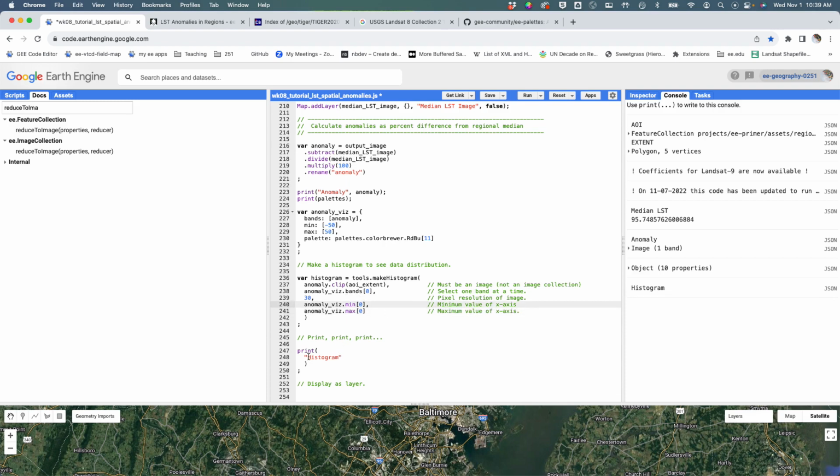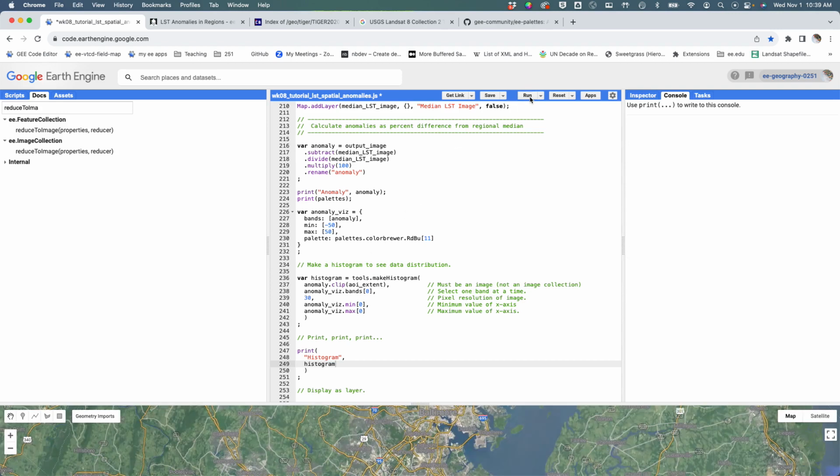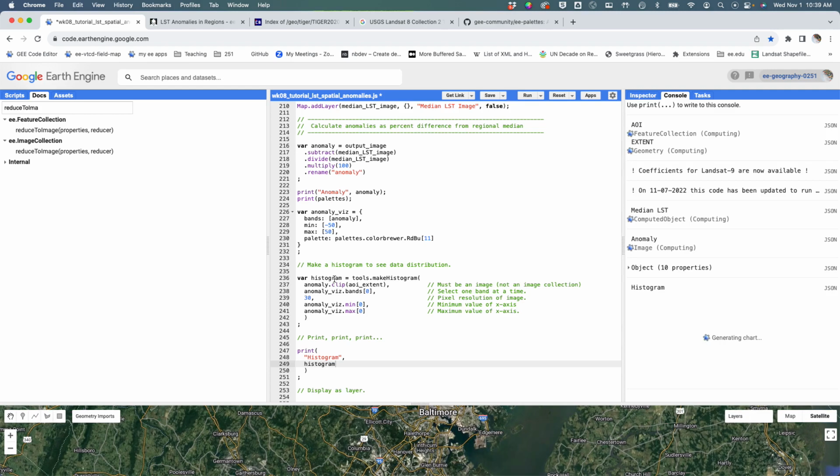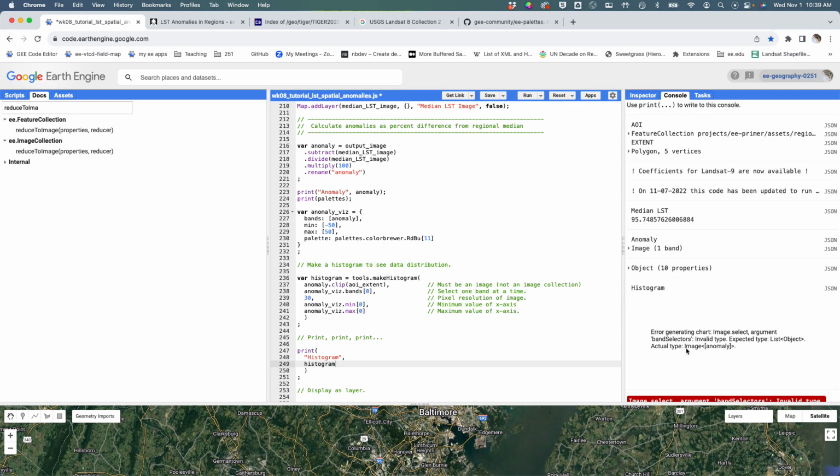So, histogram. It's okay that we have the other one, because it fires in order, so it'll draw that first one. It doesn't matter that you have histogram named twice, because it treats the first one when it sees it, and then it moves on to the second one when it sees that.